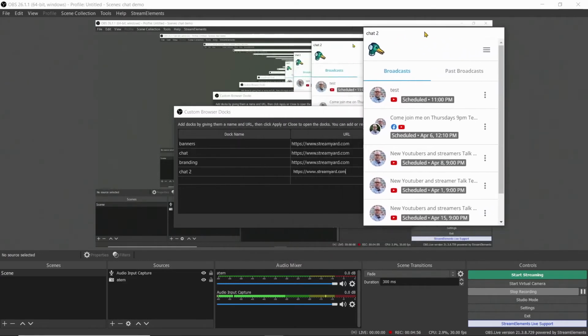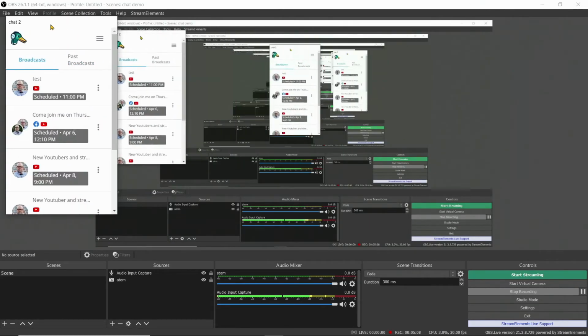And then you named that chat 2. And here's your dock. You can close this up. And then you can push this over to the side right now. You're going to have this in OBS off to one of the sides you can pick, and you can lock it in. And just remember, whatever stream you're using in StreamYard, your browser dock has to be open to that stream also. So you would click on these three dots here, and then you would enter that broadcast, just like how we originally entered our original broadcast.